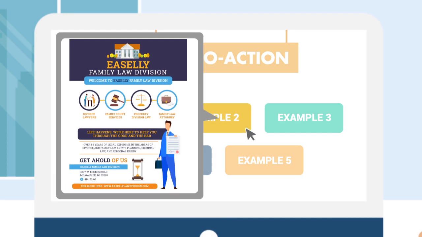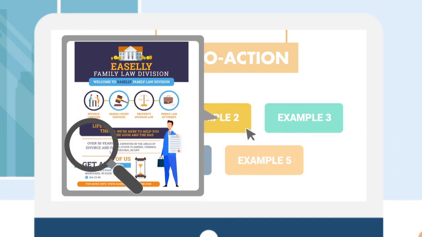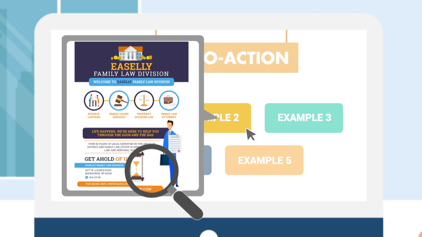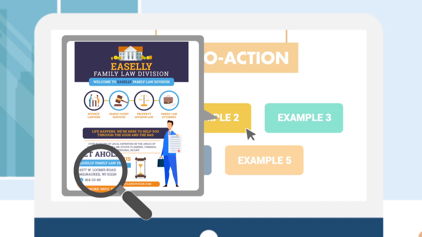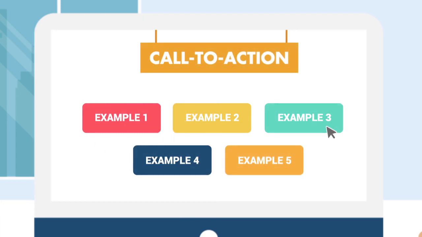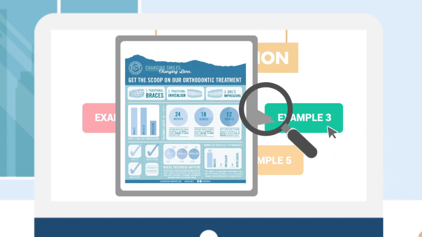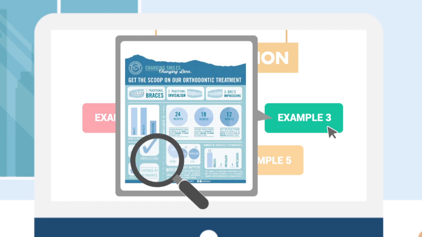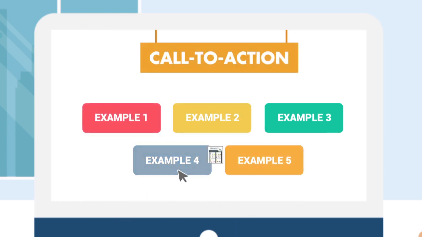Example number 2. If you're using your infographic as an advertisement for your services, a call to action example would be, schedule a free consultation by sending us a quick message on Facebook or via email. Example number 3. Better yet, why not advertise your business or services by giving people a taste of what you have to offer?